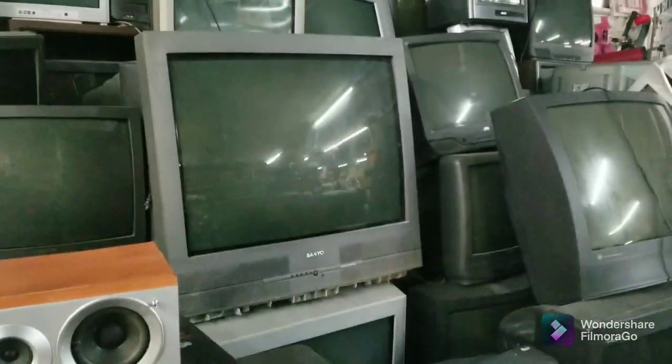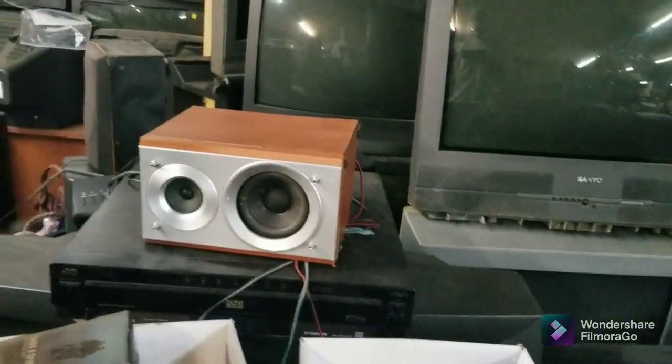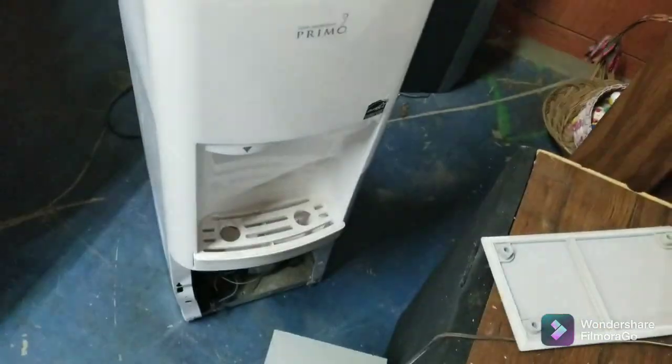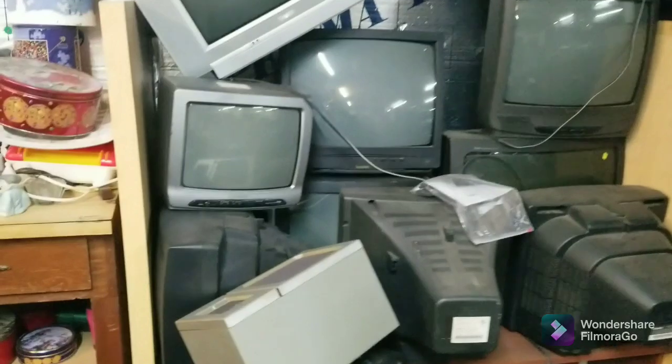Whenever I did the challenge video, I came here and found some stuff, but I don't pick any of these TVs up today. I don't see any that look that great, and I still haven't really listed the ones I do have, so it kind of defeats the purpose. They take up a lot of space. Debated that thing, but I just didn't feel like trying to test it and figure out how to work it.